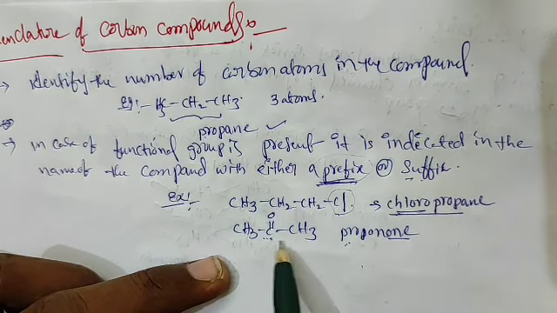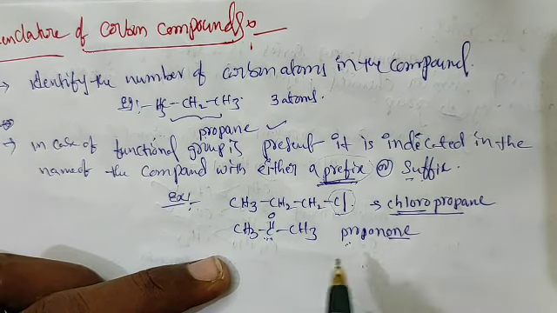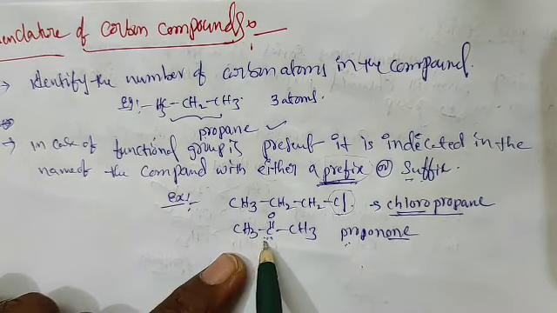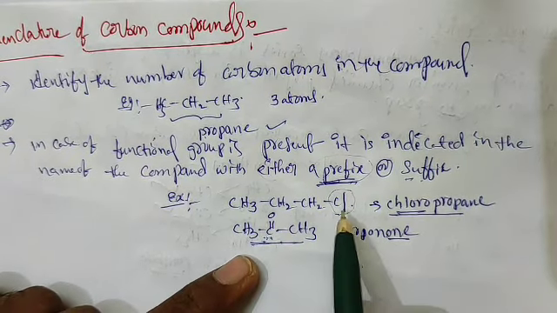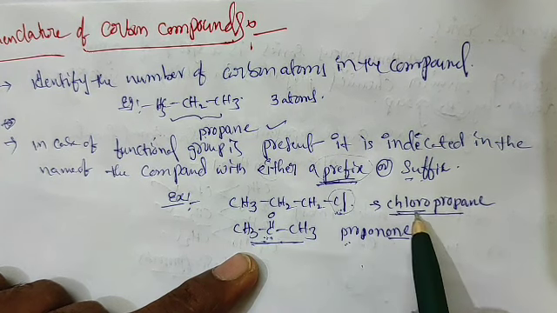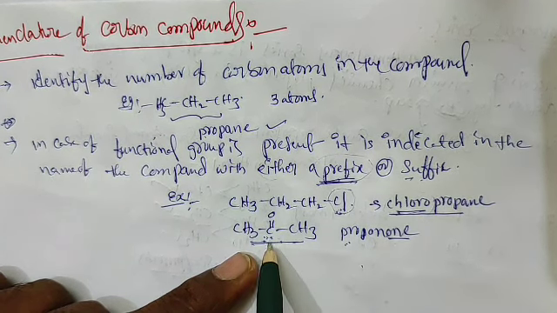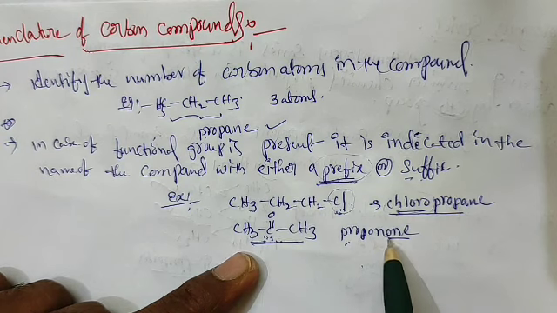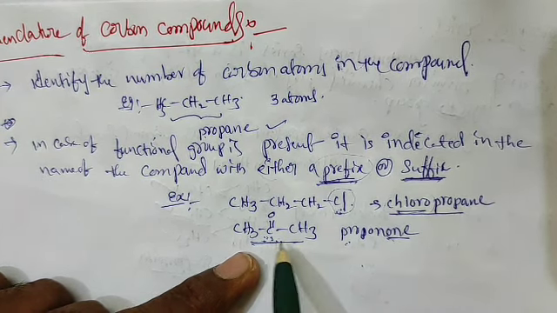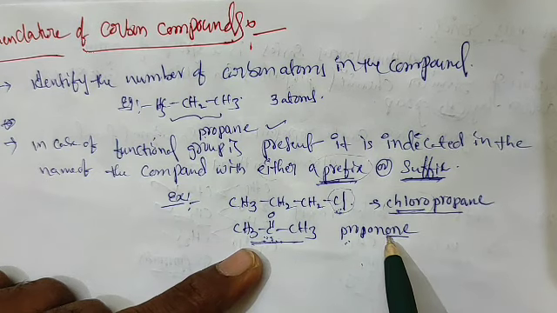ONE, for ketone, is a suffix. For this one there is no need to write a prefix, because this is a functional group. A substituent in the compound means we should write it in front. If a functional group is present in the compound, we should write it last, and that name is a suffix. So the ketone suffix name is ONE.